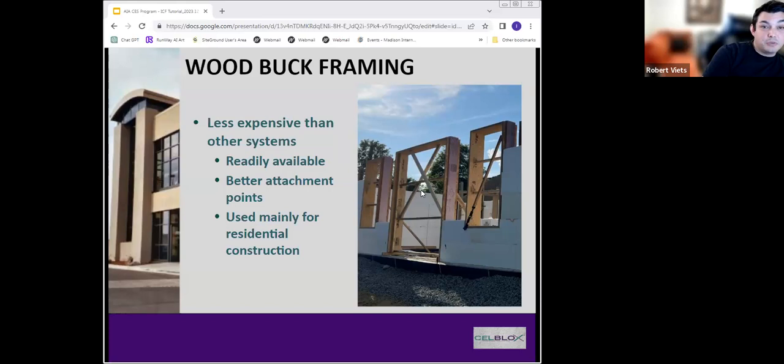One trick I like to do with the wood bucks is I like to add this piece of extruded foam as a backing. That way the concrete doesn't make contact with the wood anywhere. It also reduces any thermal bridging. That way there's no thermal bridging between the concrete and your windows and doors, which just this little step right here can greatly increase your building's efficiency. So I always like to do that.